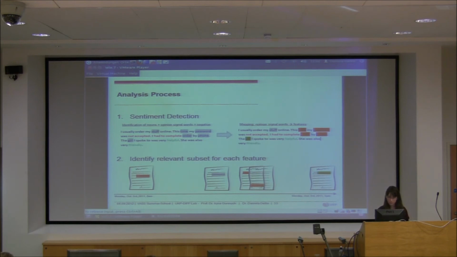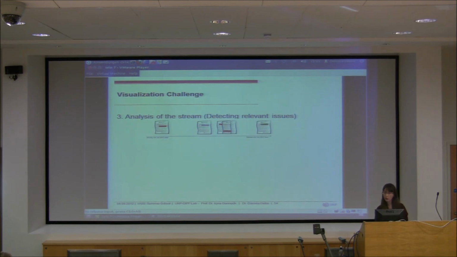Next, we have to think about how we can analyze that stream. So it's for sure that we need some abstraction from that. Let's say that we represent each document now as a bar, and we color the bar according to the sentiment that the word that we're interested in got. If we do so, then we get something like that if we linearly scale that on the timeline. And as you can see here now, if two documents arrive exactly at the same point of time, then they overlap quite a lot. So we have to deal with that somehow.